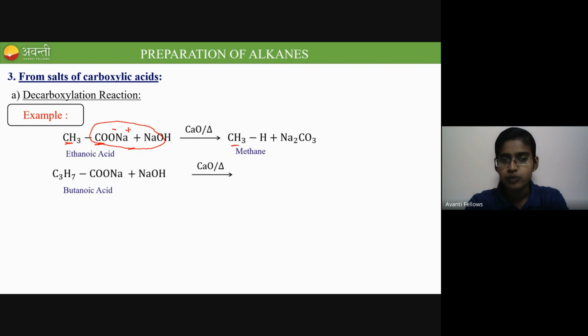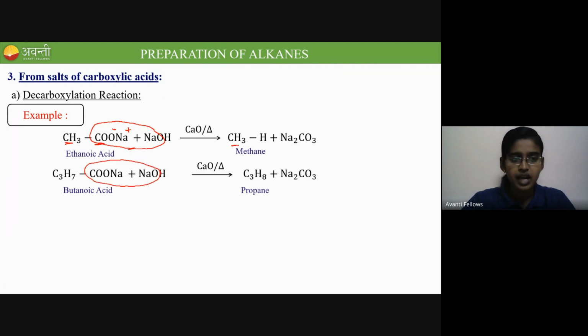If you remove Na2CO3 from these 2 components, what will you get? It's very easy, right? Propane? Yes. Very good. It is propane. Very good, Anjanasri. So we are removing this Na2CO3 and the alkyl part is propyl here. And to this alkyl group, we are going to add this hydrogen and we get propane. That's all. Very simple and very easy.